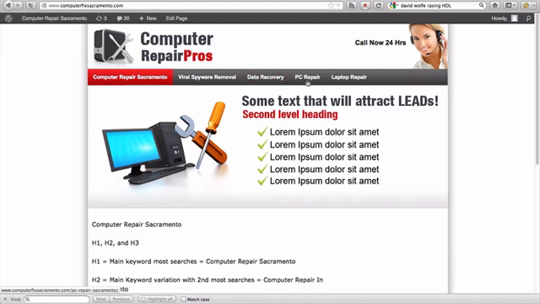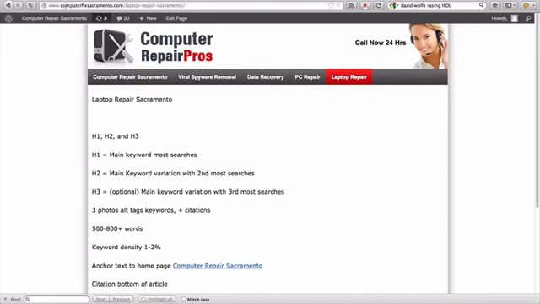So instead of having some kind of category here, we've just got laptop repair, and ideally our URL would be keyword rich, and then our next keyword that we're trying to rank for. And to put a category in here, like computerfixsacramento.com / maybe laptop repair / laptop repair Sacramento, it's just too long. And you're going to be just fine here.